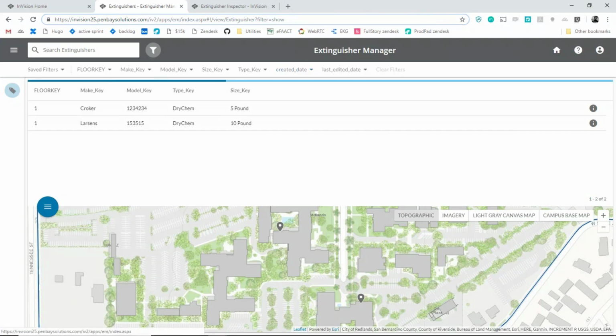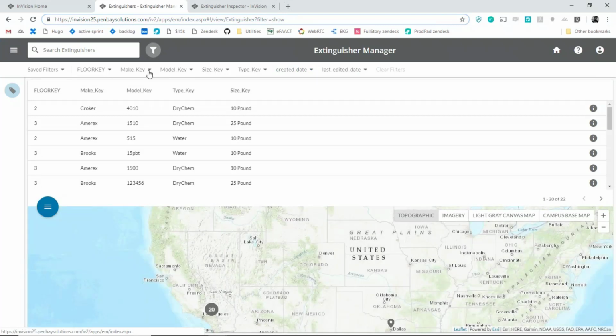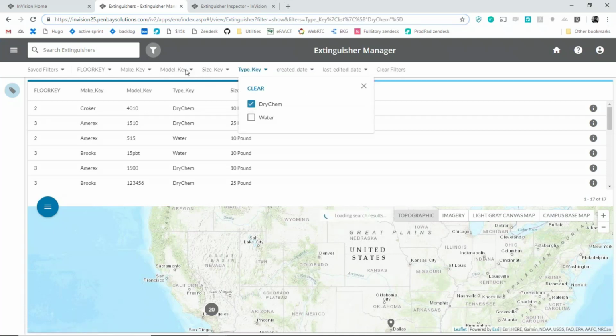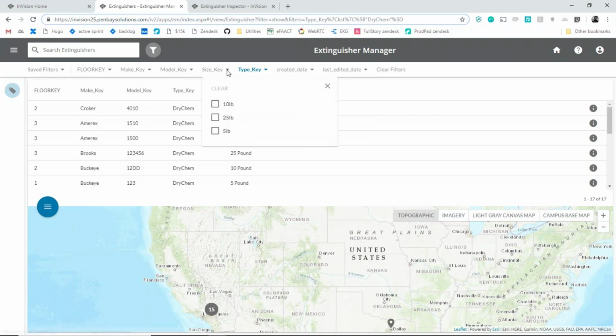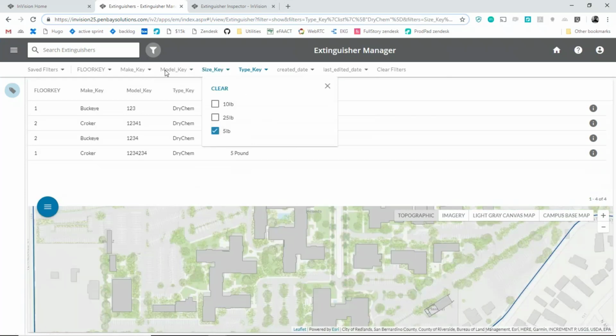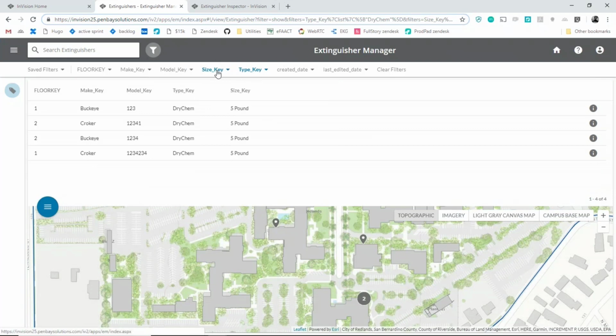You can also use this to provide an input to replacement activities or capital planning. So if we needed to understand type, let's say we're looking at all our dry chem that also happen to be our smallest, 5-pound, and we're interested in replacing the smallest because these are the cheapest, but we want to have maximum coverage. This is the set of extinguishers that are probably candidates for replacement. It might be that we wanted to go further into the inspections to figure out the condition or other attributes.